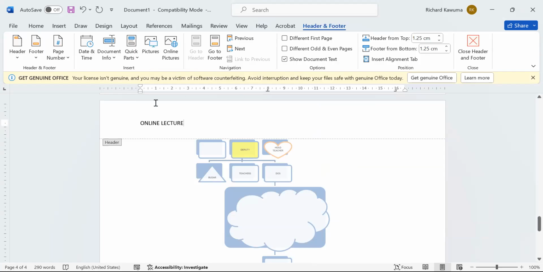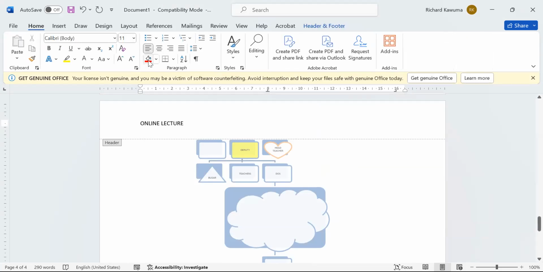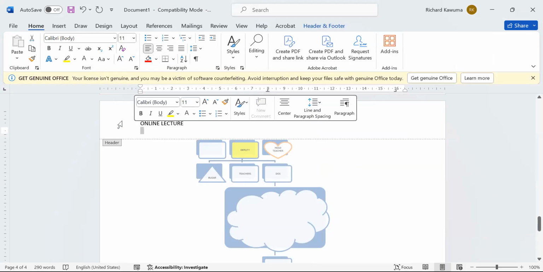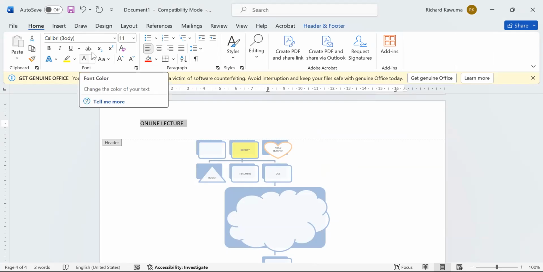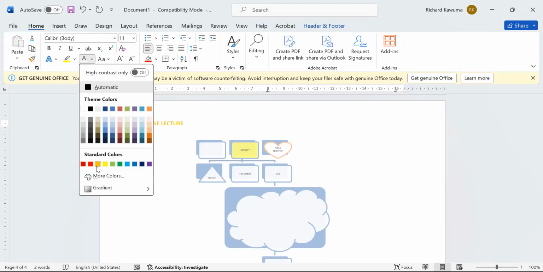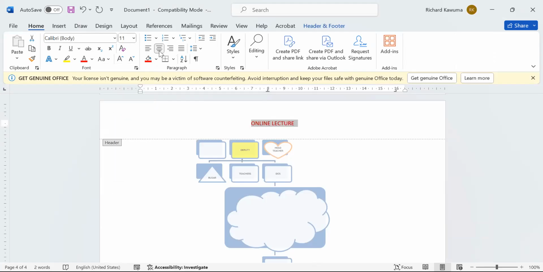After that you can format it the way you want. You select it and format it anyhow you want. And I'm going to put it in the center.